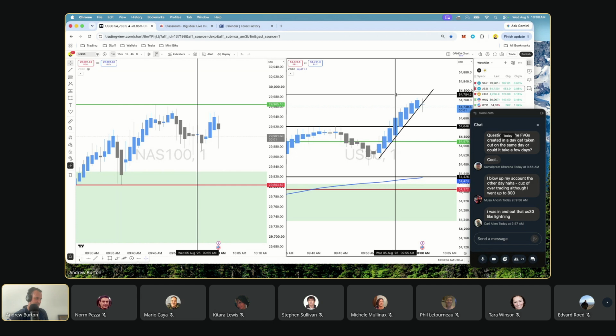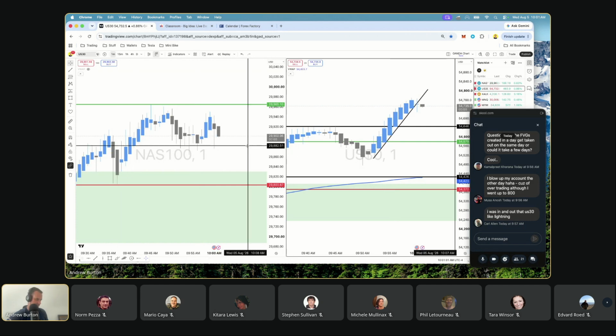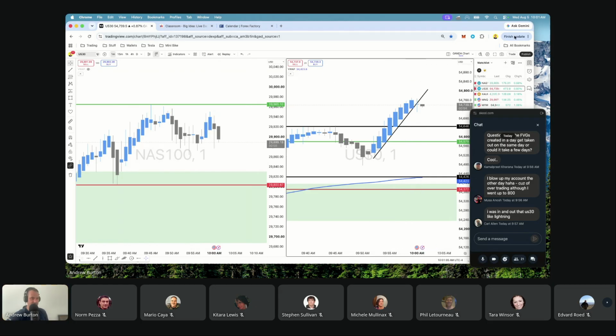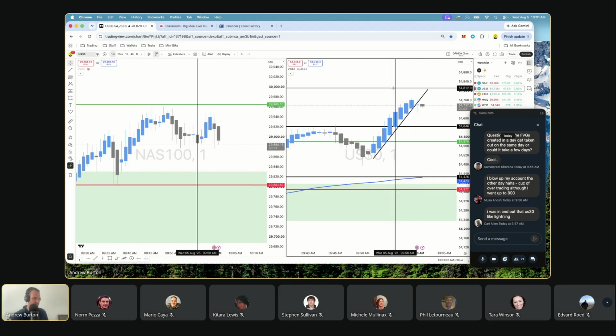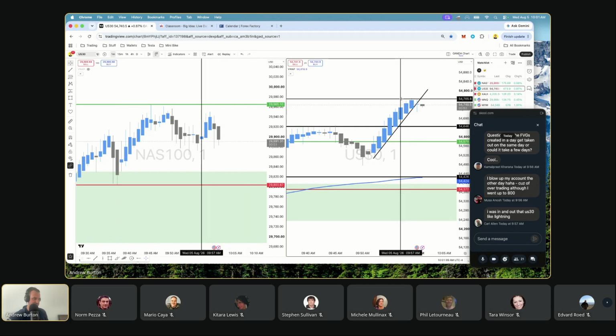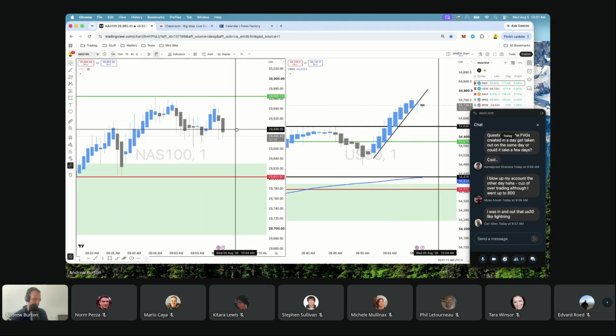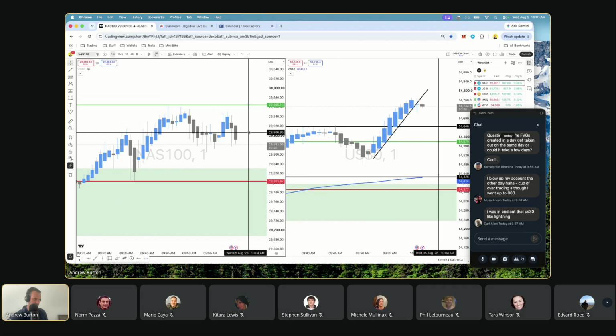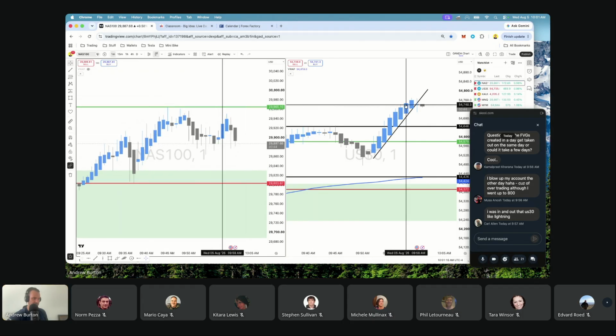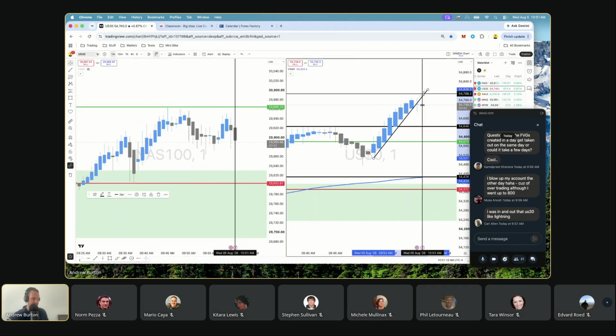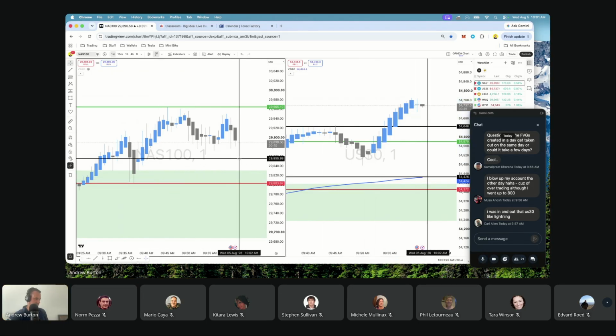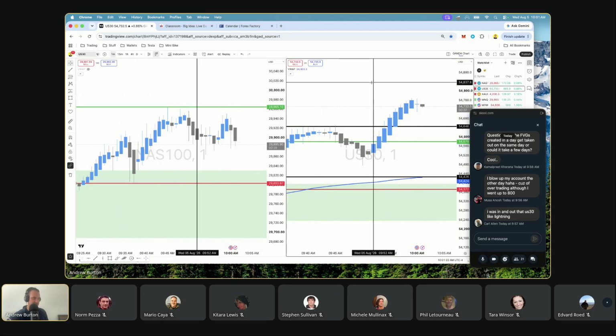So I'm going to drop my lot size on this third trade, but normally I'd treat the third trade like a normal trade. Also, I'm thinking that it's 10 a.m., and liquidity starts to slow down at 10 a.m. So that'd be another reason to drop your lot size. Okay, we're going sideways here. So this has broken and this is ranging.